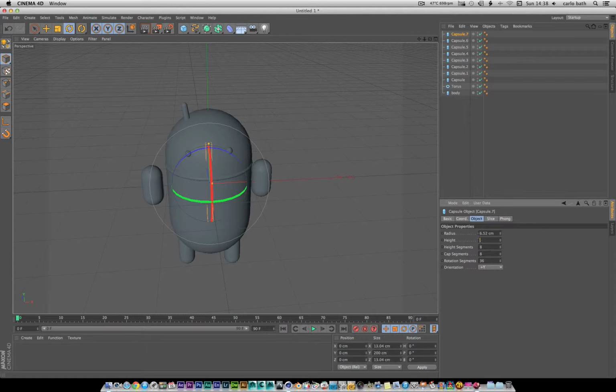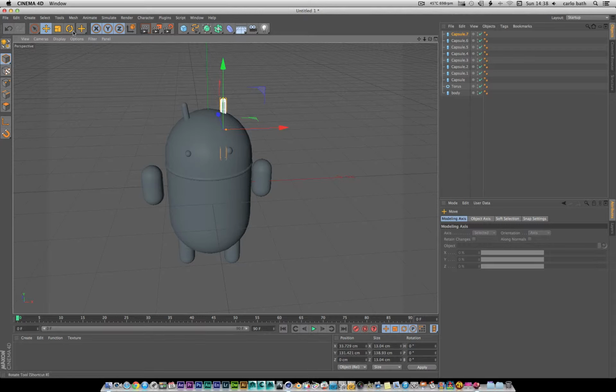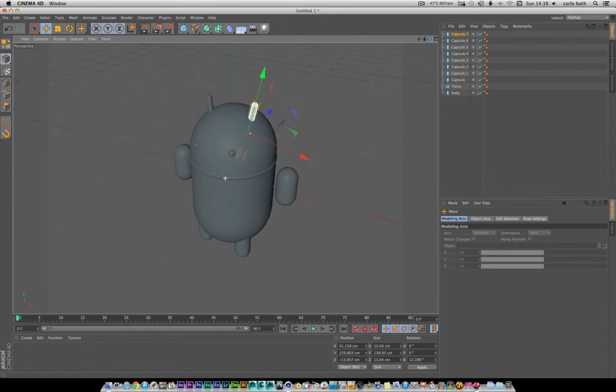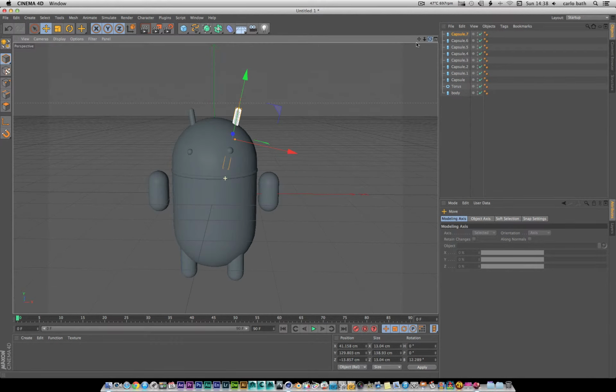Sorry, that's the wrong measurement. It's 138.93. Bang. And then we're just going to raise it up so we can see it. Bring it across like so. Select your rotation tool, and just have a proper look to make sure it's centered with the head, centered with the top. Select your move tool, bring that into position, maybe bring that back a bit, like so, and make sure they're sort of the same height. Okay, so that's not too bad, he looks alright like that.